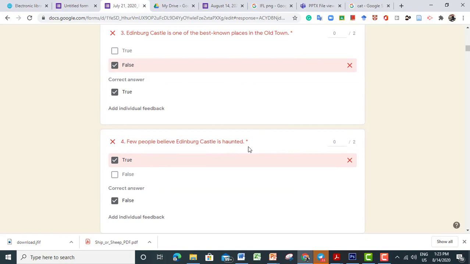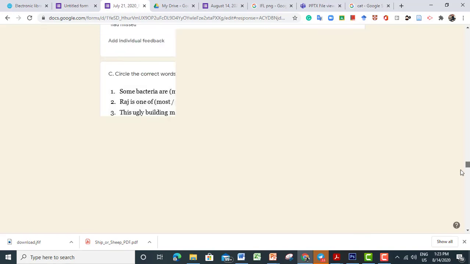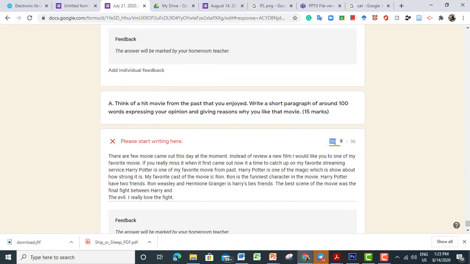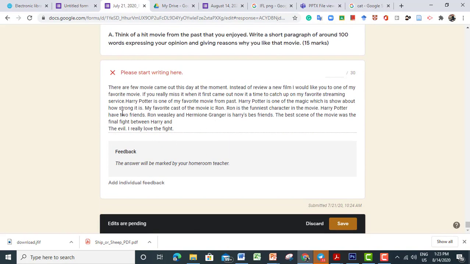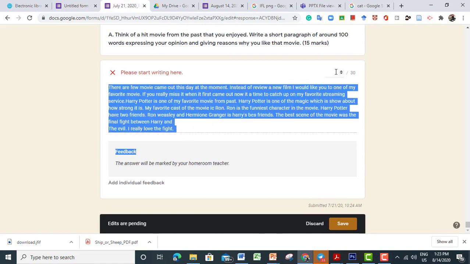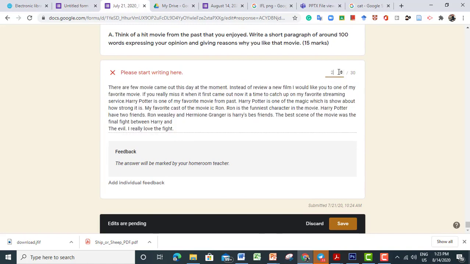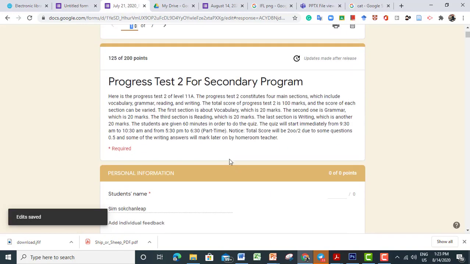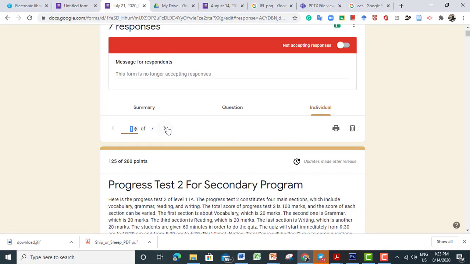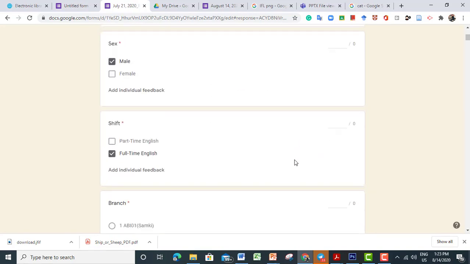For example, here they didn't get a mark, so the score isn't given because we already set the answer key. But what we have to check is the writing type, so we have to give the mark for writing. Actually, in writing they get 0 marks even if they submit it. So we have to check it one by one, and then we can manually enter the mark, for example 25, and click Save. If you want to check another student, click Next response and check again.